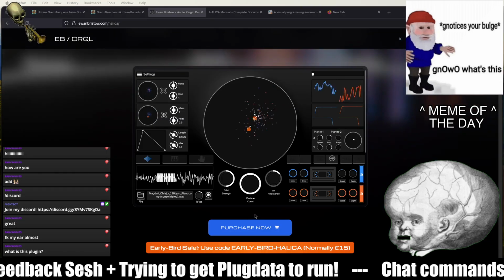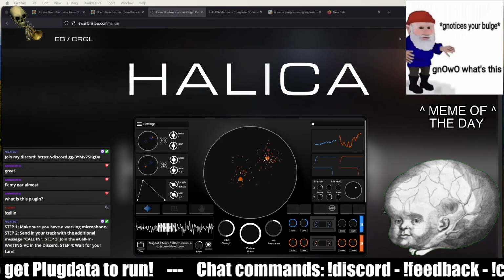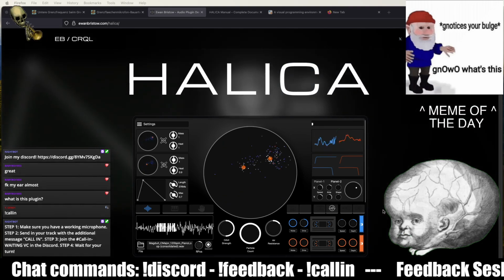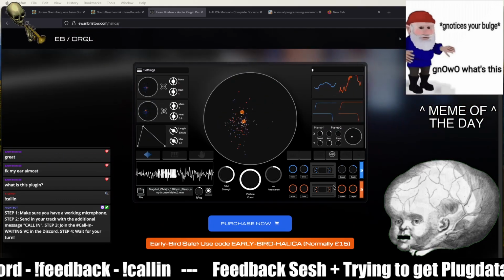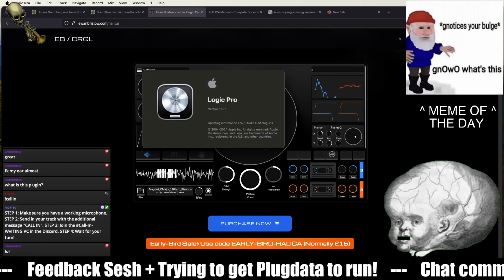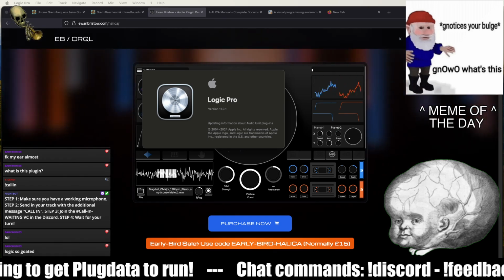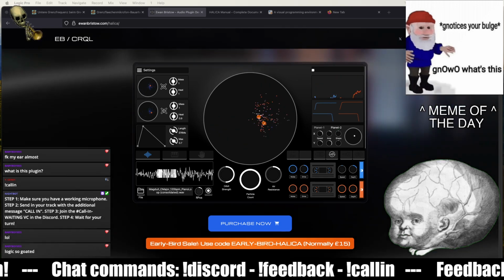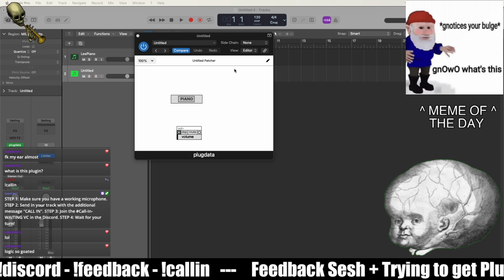What is this plugin? Oh, Logic just crashed. Beautiful. It is apparently a particle simulator, whatever, which crashes Logic. So we're going to see if we can make that even work properly.